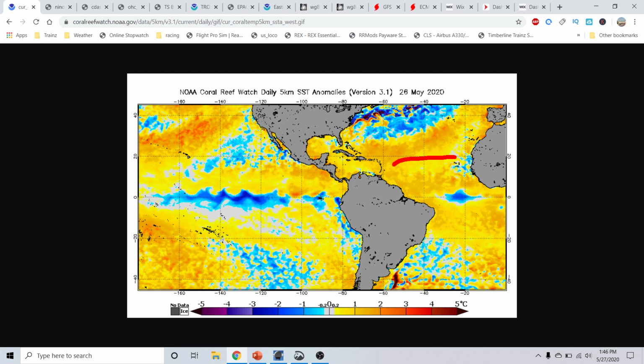And this is going to set up for a likely more favorable environment over the Atlantic main development region, and set up for what could be a fairly busy Atlantic hurricane season this year. Certainly, the presence of no El Nino heading into a La Nina environment is likely to favor the Atlantic. We've already seen two named storms in the Atlantic, with Bertha forming this morning off the South Carolina coast, and we'll touch base on that in just a minute. But we are likely to see a fairly busy Atlantic hurricane season this year, as we are no longer expecting any El Nino, and by the winter of this year, we could be ending up in a La Nina environment.